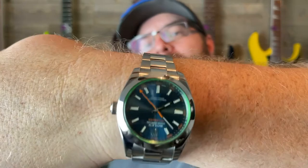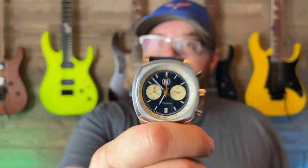But before we do that, quick wrist watch check — today I am rocking my Rolex Milgauss. If you got the money to get into Rolex, get into Rolex now. Since I bought this sucker I think it's gone up in value two and a half to three thousand dollars. It's out of control — I'm not saying it's right, I'm just saying it's out of control, and get you one now.